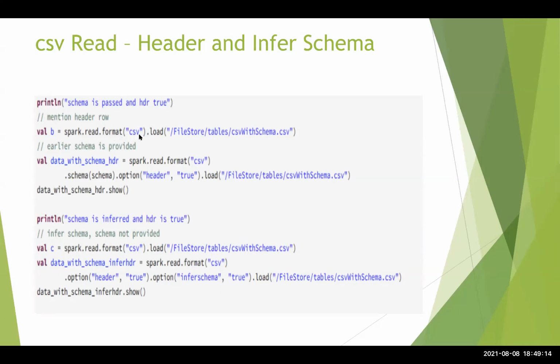So I am reading some file and this file is at this location. If you are reading from S3, use the prefix s3. If you are reading from HDFS, use the prefix hdfs. If you are reading from a local file, possibly use the prefix file://. But the idea is that I'm reading this file. It's a CSV file.